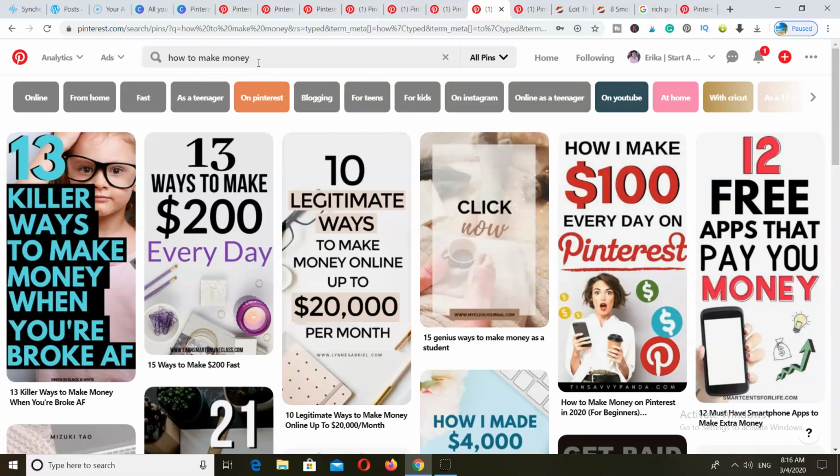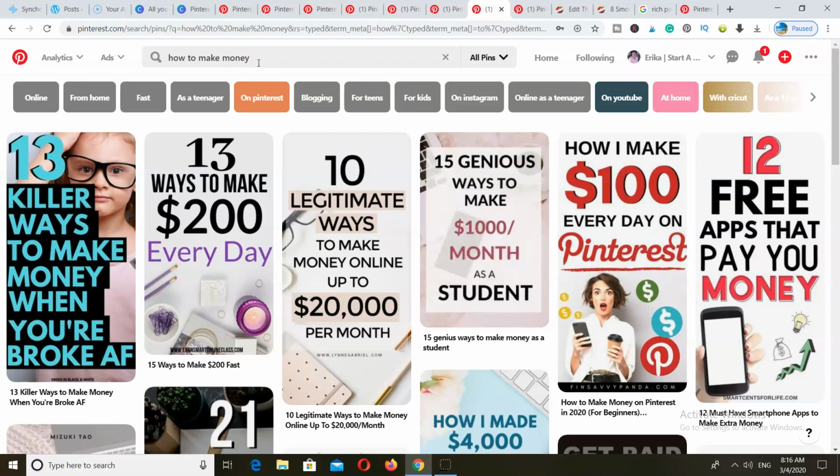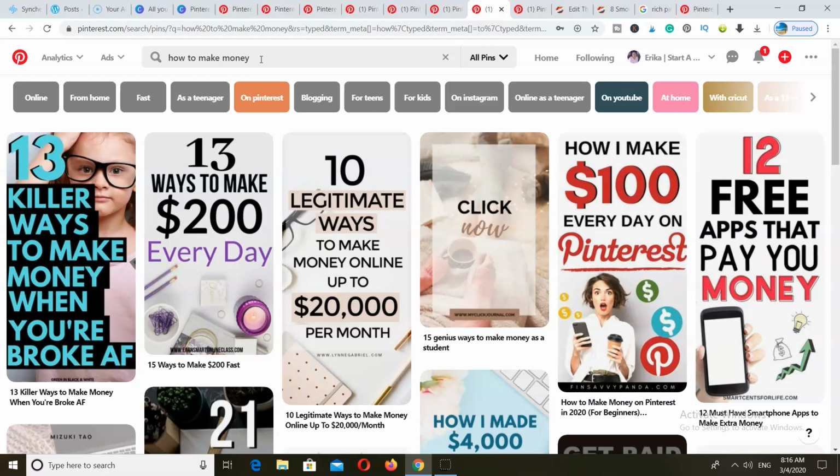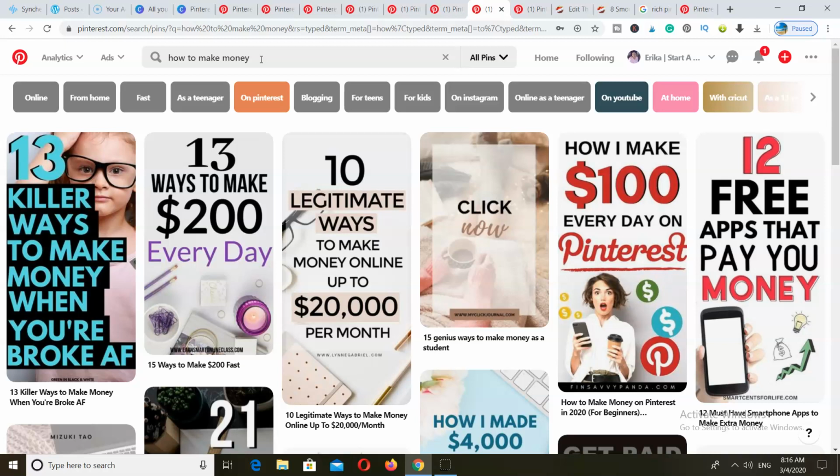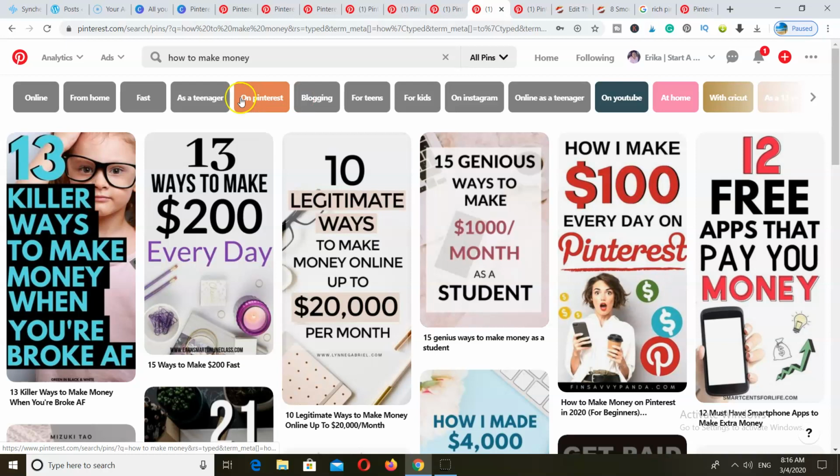Now, as you grow, your followers grow, and your account gets older, you're going to be able to create content using broad keywords and still get found on Pinterest. But as a new user, you will want to use long tail keywords on Pinterest. So let's say you want to create a post, you want to go ahead and select other keywords here to add to your main keywords.